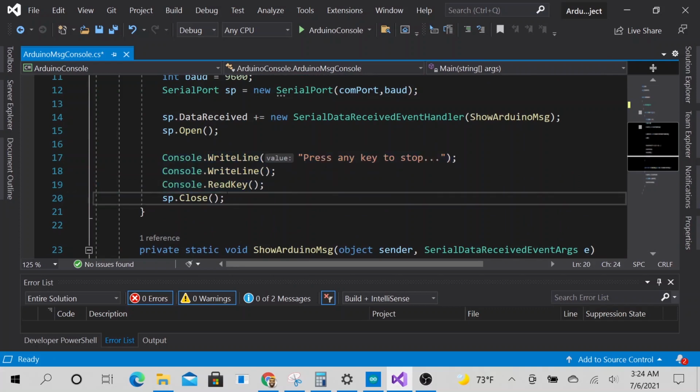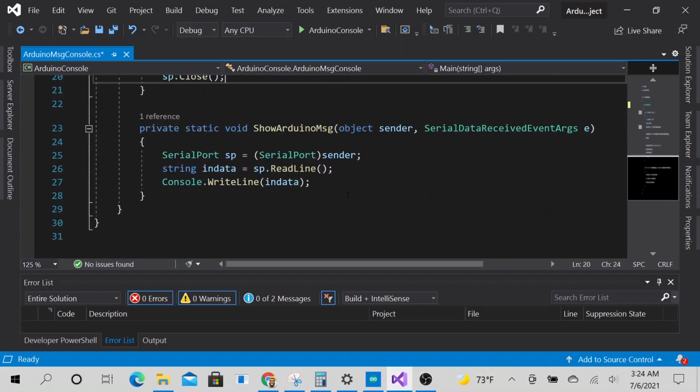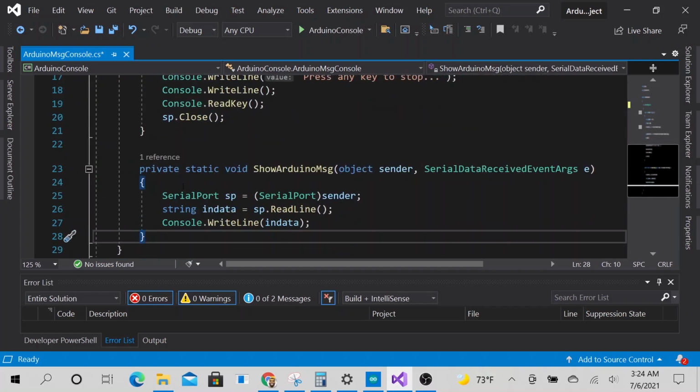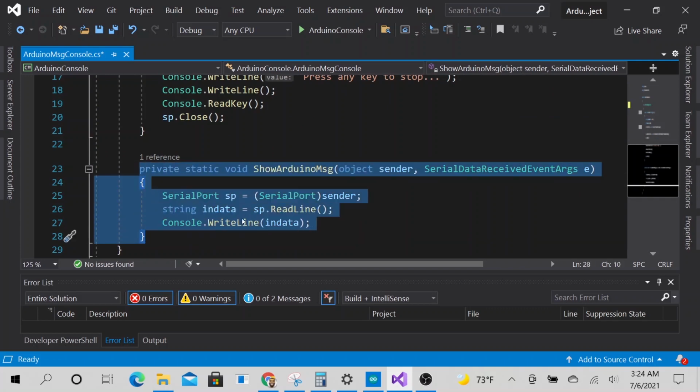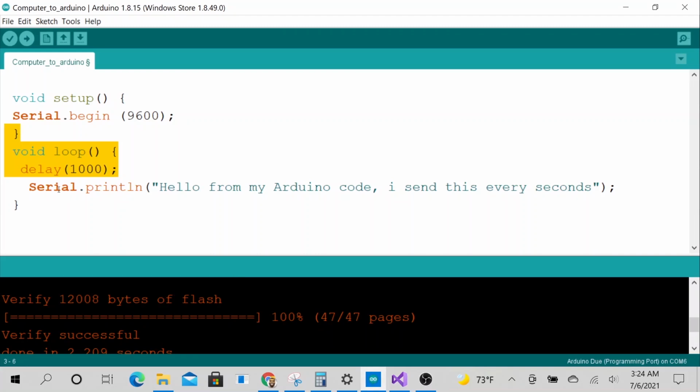So this helps us close the port whenever a user presses any key on the keyboard. Alright, simple enough. So over here, this is the event handler. This is the method that runs every single time this serial print line is called.